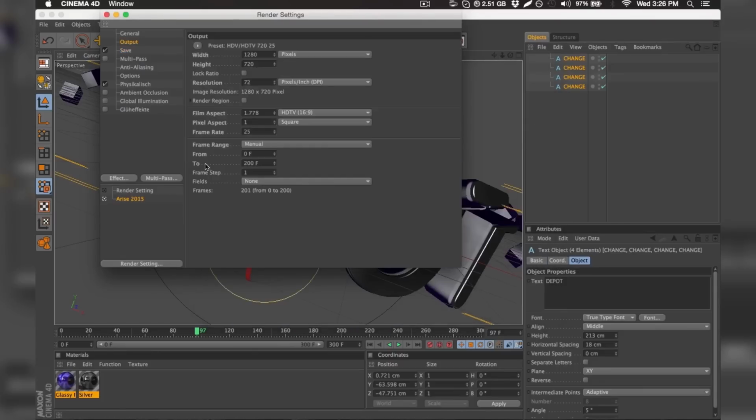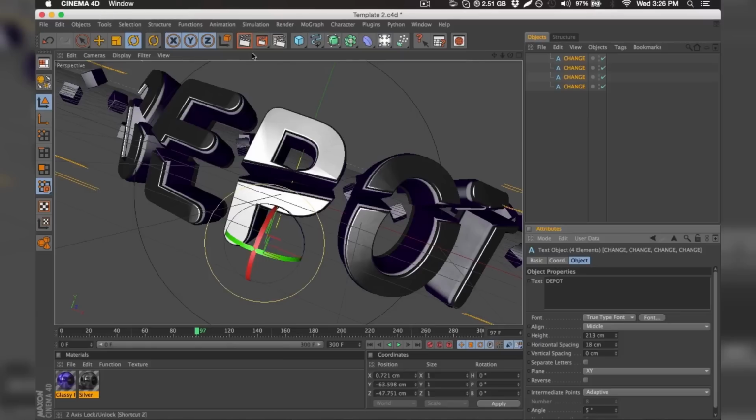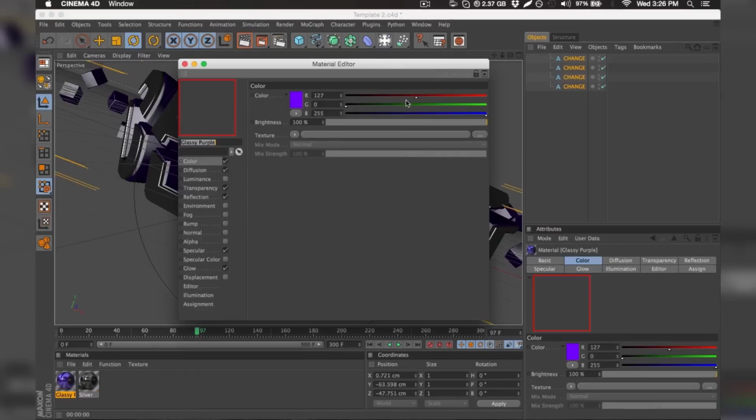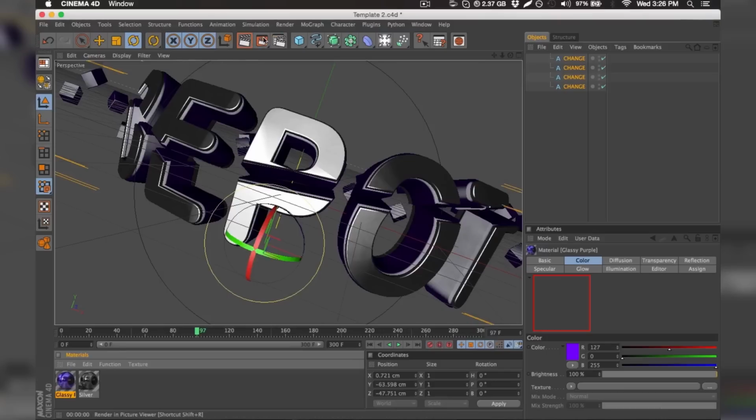And now you're done, guys. All you got to do is select all frames here for the frame range. 1280 by 720 is your width and height, and your frame rate you can keep it at 25. That's okay. Now one more thing, guys. Of course I said we were done, I said that was the last thing, but I forgot to mention, if you want to change the color of the text you can do so by double clicking below and changing it through here. But that's pretty much it, guys. All you gotta do is hit this orange button, and now we can move on to After Effects.